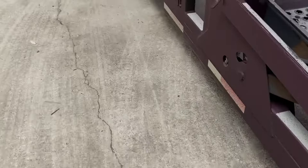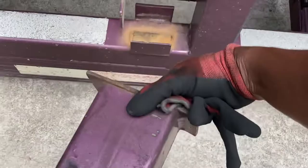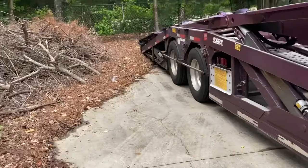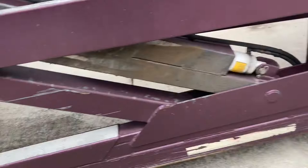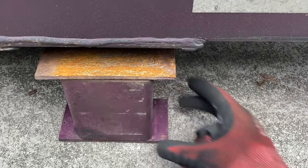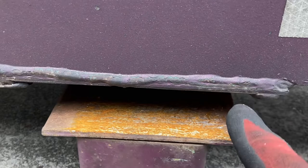Other side of the trailer. Once again, you find your landing gear. It's right here. Pull that out of there. Come down here. This is a next gen trailer, just so you know, a quick loader. Once again, you find your little spot. This one is even worse than the other one. It's really bent right here, so I can't slide it in there. When it's like that, you just simply set it down on the ground. That's all. See that little space between there? I can't get it in here, so I just set it right there.